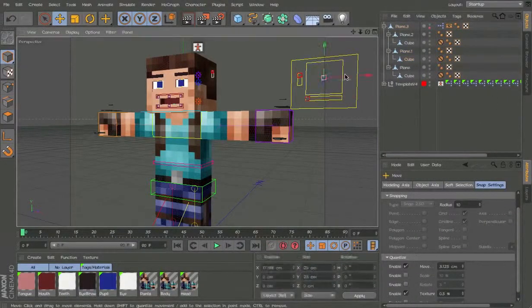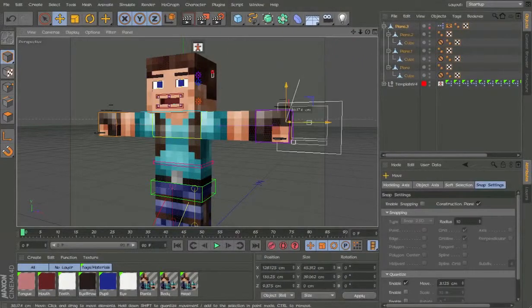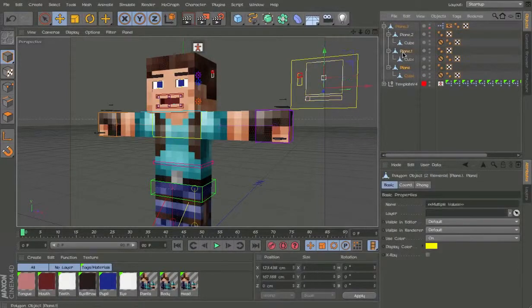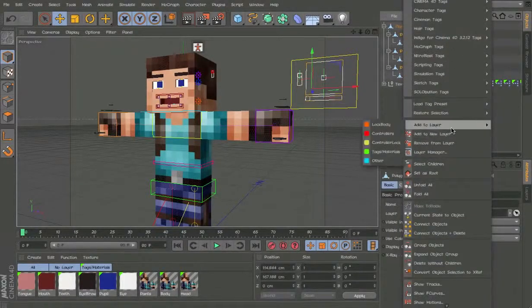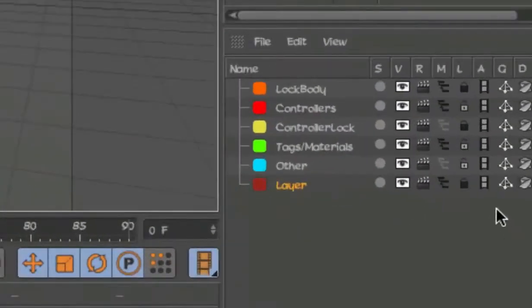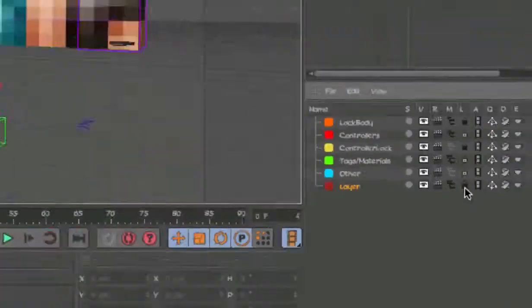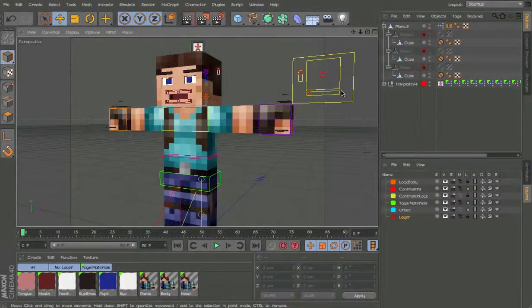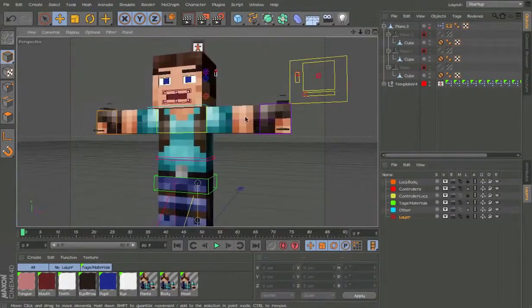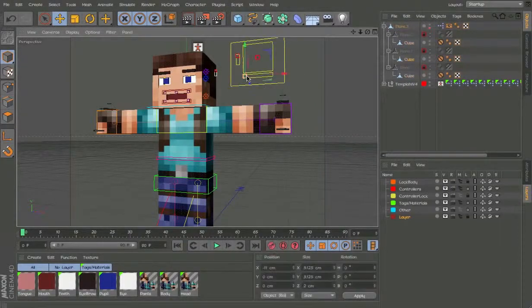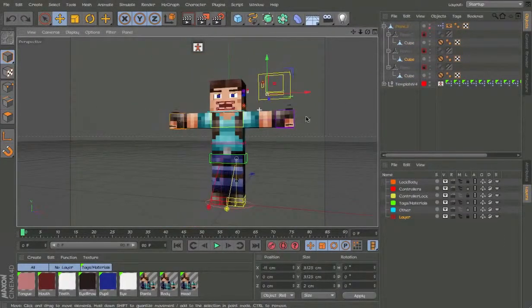Yay. Okay, so as you can see now, I can select the plane. I mean this one. We don't want that, so just select these three planes, right click, add to new layer, and just lock that layer like so. So this is the new one I created. Lock it, and now you can't select that anymore. That's easy. So you can still move that around and the controls will still work because we parented it well. So yeah, that's about it.